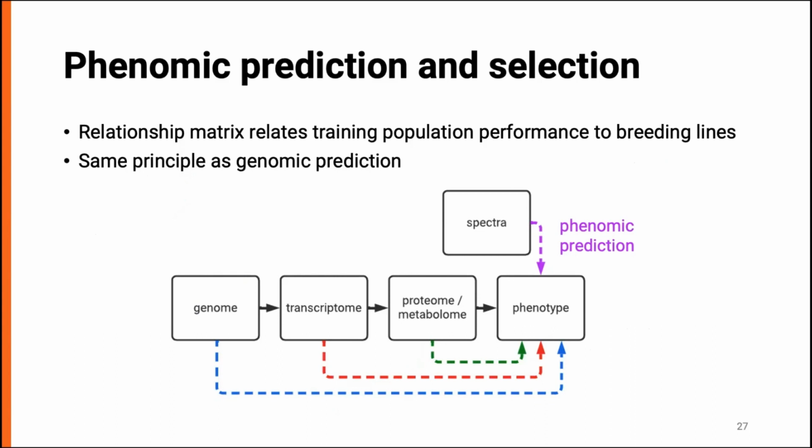So the third type of data analysis I'll talk about today related to spectral data is phenomic prediction. This is a pretty new method that's been used only in the past 5 years or so, at least published in the last 5 years or so. This method is very different from the previous method we talked about. With the previous method, when you are creating a model, you're predicting traits on the sample that you scanned. So you're predicting root traits if you scan a root, or seed traits if you scanned a seed. But phenomic prediction allows you to scan one tissue and predict traits that might affect the whole plant or be in a different tissue or in a different environment.